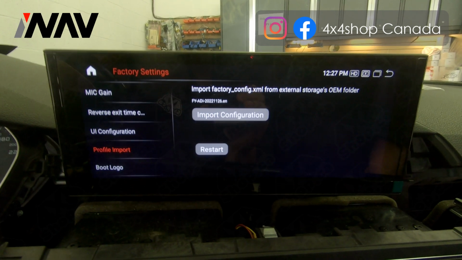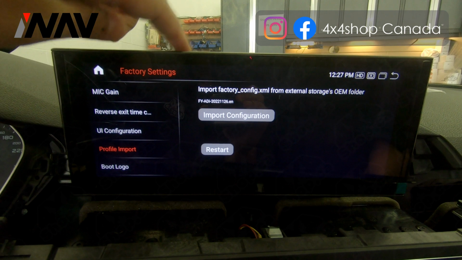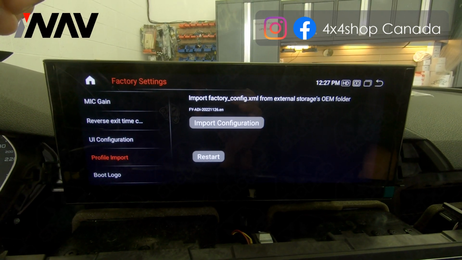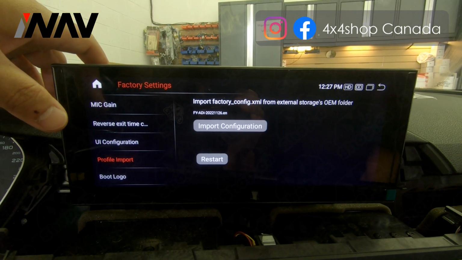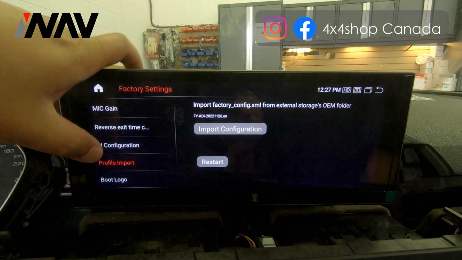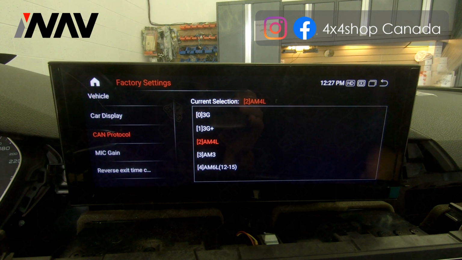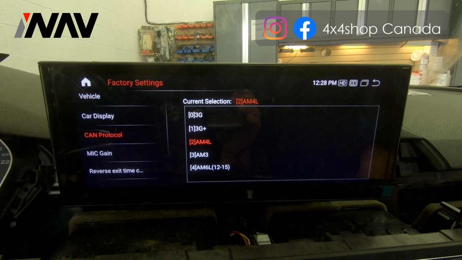And remember to do the dip switch beside the power plug at the back of the Android screen. Change it to dip number 1, facing to number 1. If you have 6.2, then make the dip switch face to on. The next one will be the CAN protocol. For this car it will be set to AM4L.